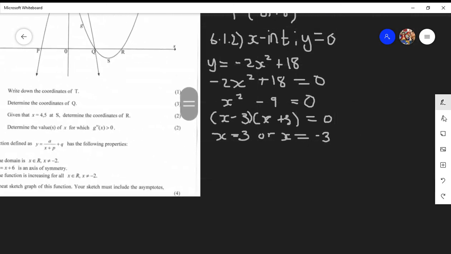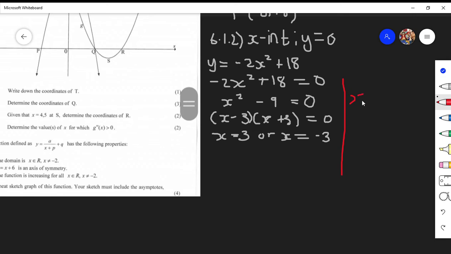Another way of solving for that would be, if we have x squared minus 9 is equal to 0, we can just transpose the negative 9 to the right and it would then become x squared is equal to positive 9. And to get rid of the squared, we can just square root, because square root and squared are opposite operations, right? And if you square root the left, you have to square root the right. So this would cancel out this. You'd be left with x.